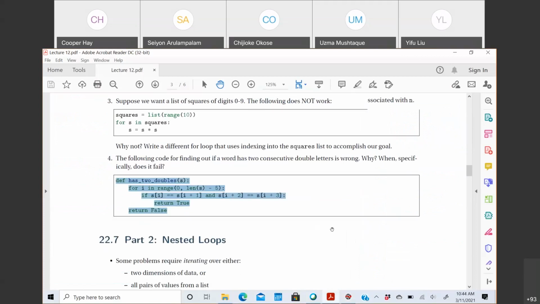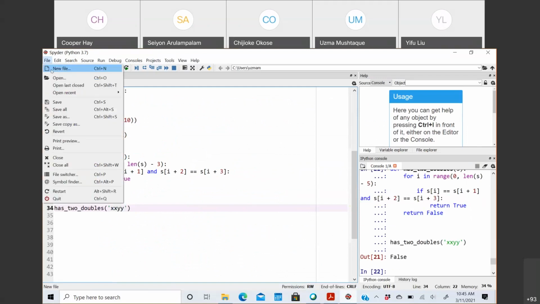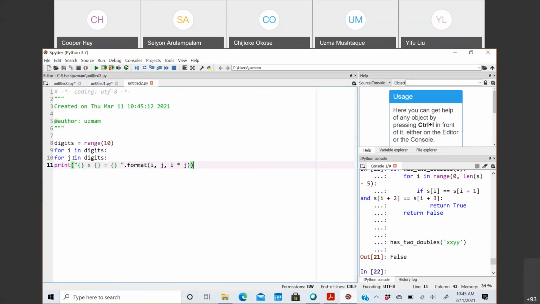All right, the second part of today's lecture is nested loops. And nested loops are extremely useful. We've looked at them before, but today we are also going to use them to understand how we can use list of lists with nested loops. So let's look at them. This is similar to the previous lecture. I think we used it with the while loops, right? Not exactly like this. So now we are looking at for loops.